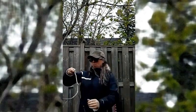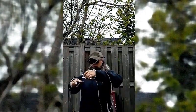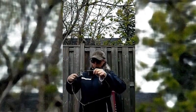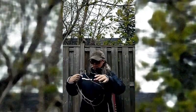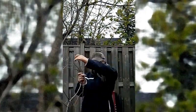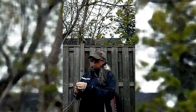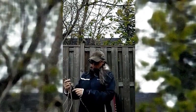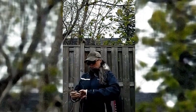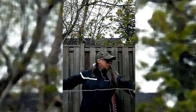Does anyone remember in the last video about me talking about pumpkin vines, that I was gathering the vines that were growing on the trees and I was going to use those to make Halloween fun? So here I am gathering those vines and I'm trying to manipulate them into the shape of a circle, or it could be a wreath. You could actually use it as a wreath for your door, or you could use it as one part of the pumpkin vine that I'm about to create.